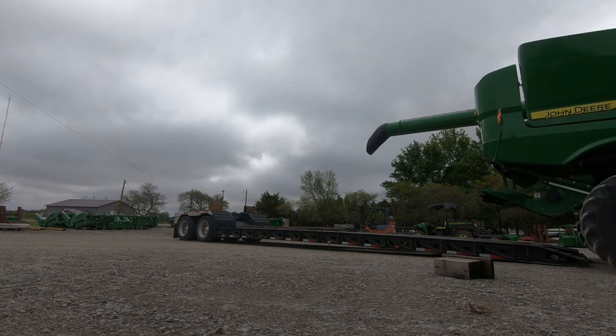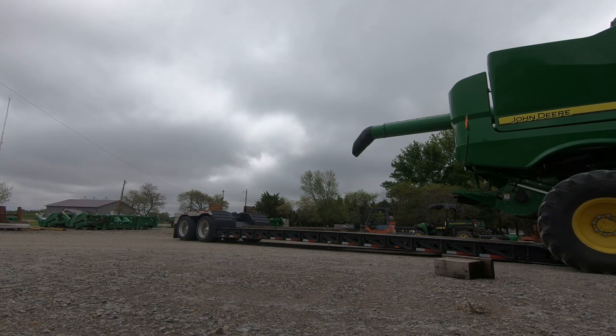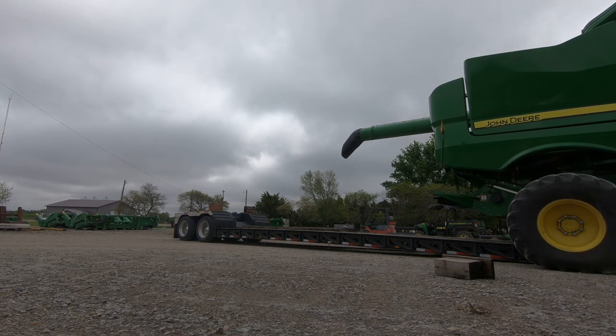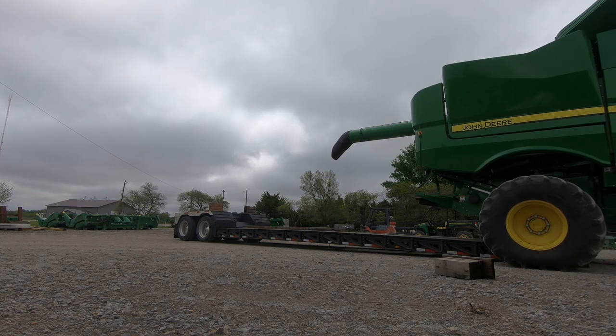Hey guys, what we did was we laid two 2x10s up under the tires on each side of the trailer to raise the combine up off the ground a little bit. That way they could get the tires off of it. I don't know if you can see it.